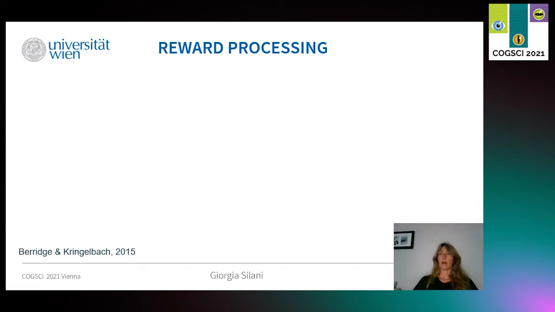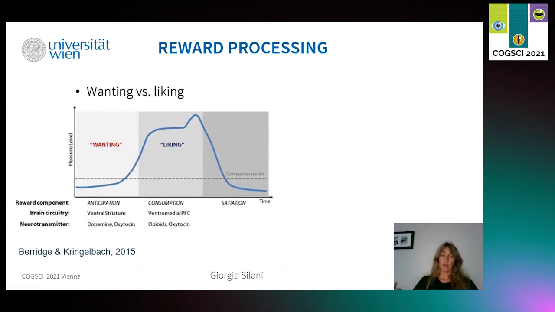And over the last decades, I think beautiful research in animals has shown that we can distinguish different discrete neurobiological and neurochemical components of reward processing. For example, we can talk about wanting, a component present during the anticipation of a rewarding stimulus and regulated mainly by dopaminergic activity together with opioidergic activity in the brain. A second component is liking, which takes place during the consumption of the reward. It refers to the hedonic pleasure that we receive by consuming such rewards, and has been shown to be mainly regulated by opioidergic activity, among other neurochemical compounds in the brain, endocannabinoids, and so on. And a third component is learning, what actually promotes us to repeat a behavior to approach the reward.